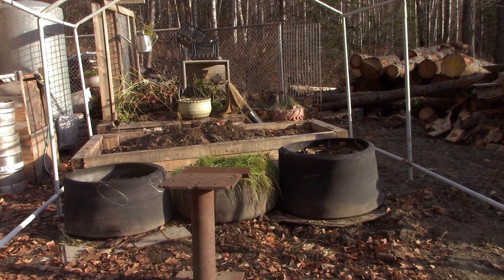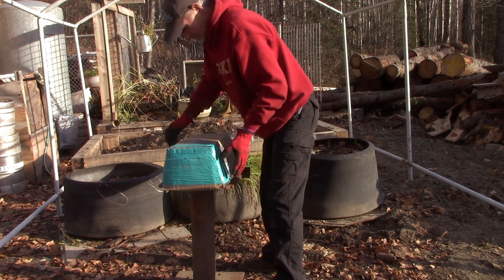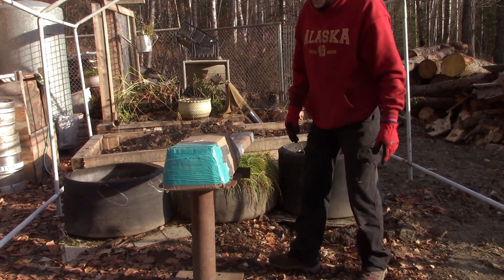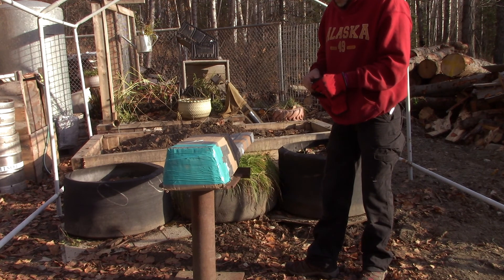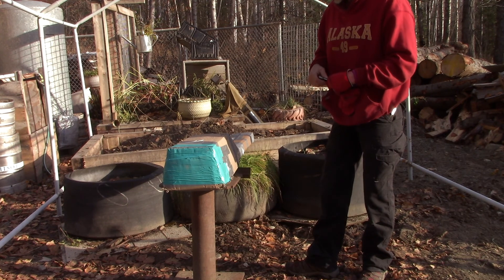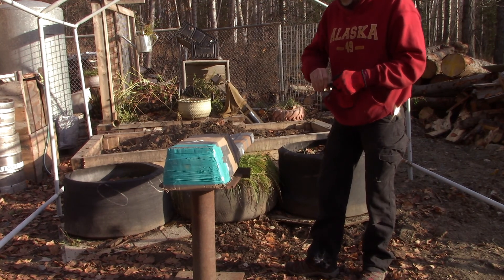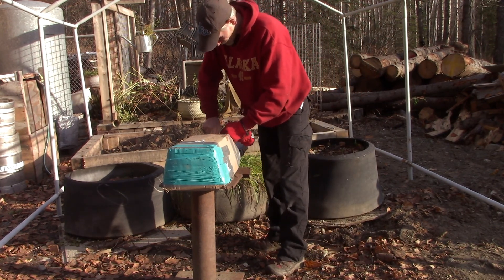I'm going to do a little bit of an unboxing of some spoons here — metal ladles that my brother-in-law had saved from the dump for me. Unfortunately they were in another state and I had to figure out how to get them up here. My brother went down to Montana to visit family so he hauled them back for me, which saved me a ton of money in shipping. I'm going to unbox them.